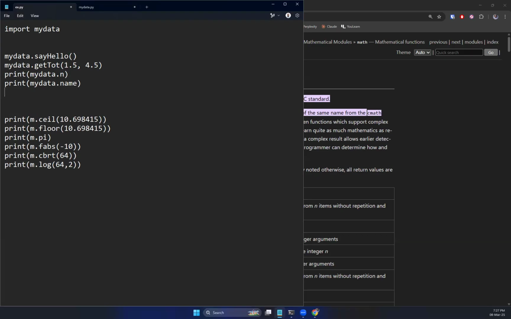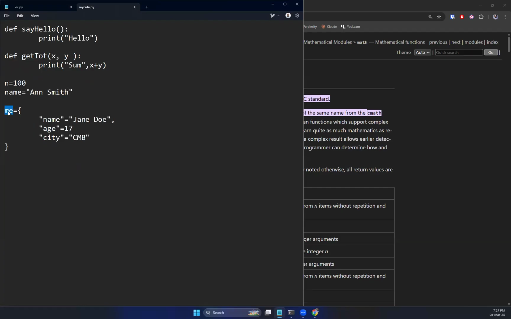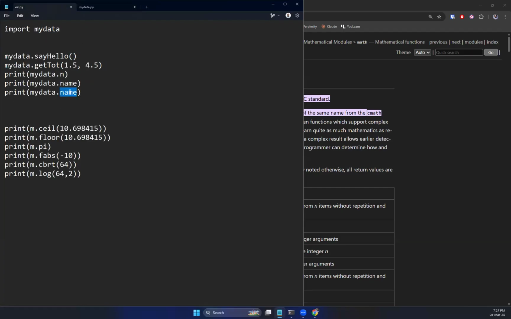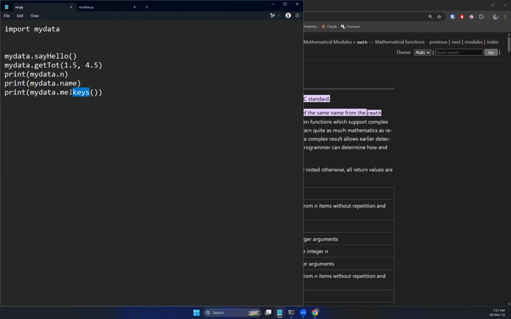And also if you want to use the dictionary, then you can say mydata.me, and if you want you can return the keys with the me.keys method. Items, we'll try first items and then we'll see the rest, whether it works.